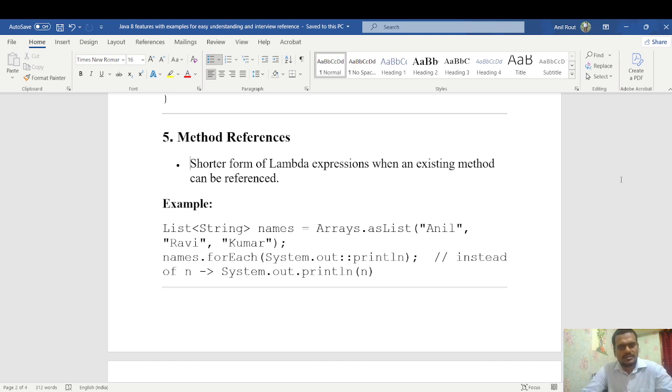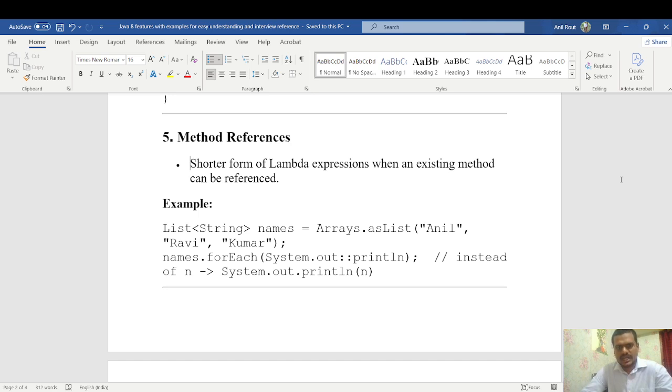So in lambda, how do we print? Let's say List<String> names = Arrays.asList("Anil", "Ravi", "Kumar"), and after that names.forEach with n -> System.out.println(n). That's how we print.